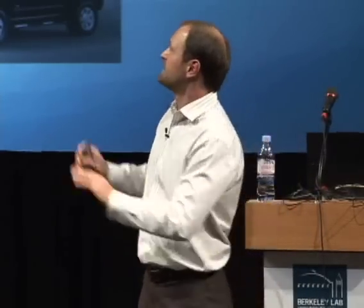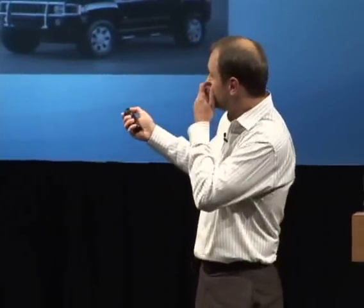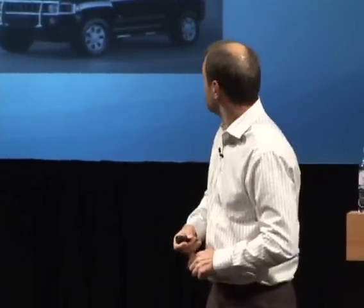Now, obviously, the best solution to the whole problem is to just use reusable bags, not plastic bags or paper bags, but bags that you can use continuously. And from a life cycle perspective, I have to tell you that if you buy it, you've got to use it. It's not good just to have it in your trunk or in your closet, because if you're going to use it once, it's actually better to use paper or plastic than a reusable bag. So that's an interesting story about paper versus plastic. And despite this being an age-old debate in LCA, it's still an open question.